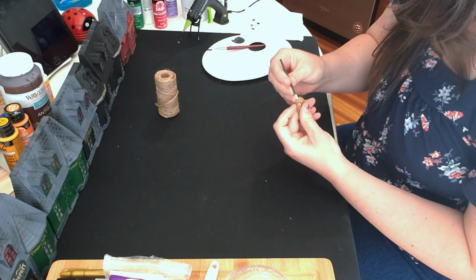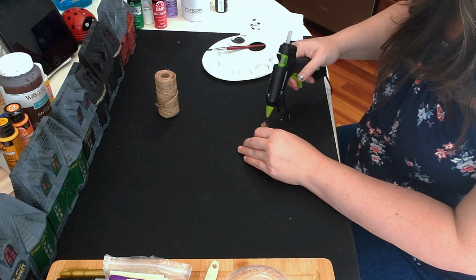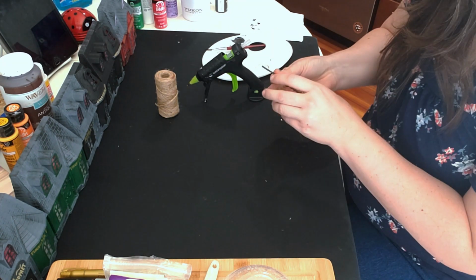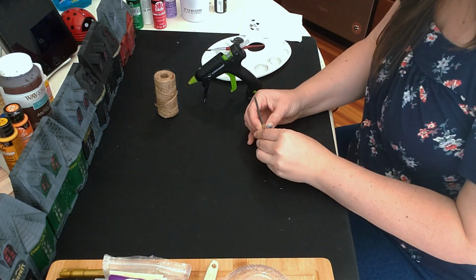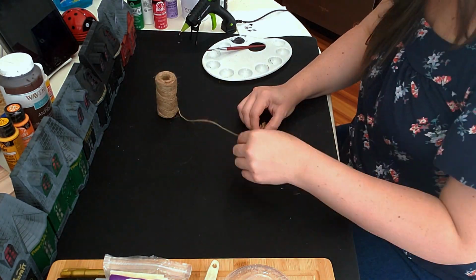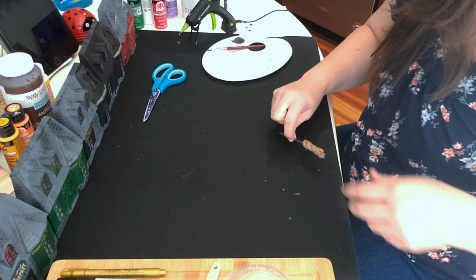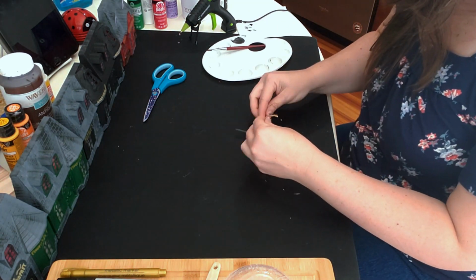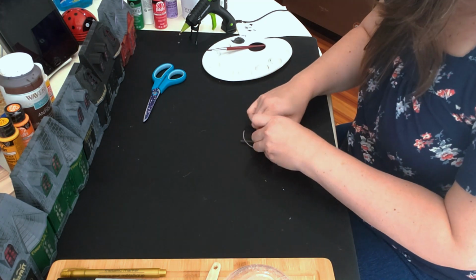Now what I'm doing here is I just folded the nautical rope in half and pushed the stick down through the braiding of the nautical rope and then glued it in place. And then I'm going to glue it together and make sure that it's not going to come undone. And once it's been wrapped with the thin jute at the top, we're going to separate all of the fibers of the nautical rope to create a broom.